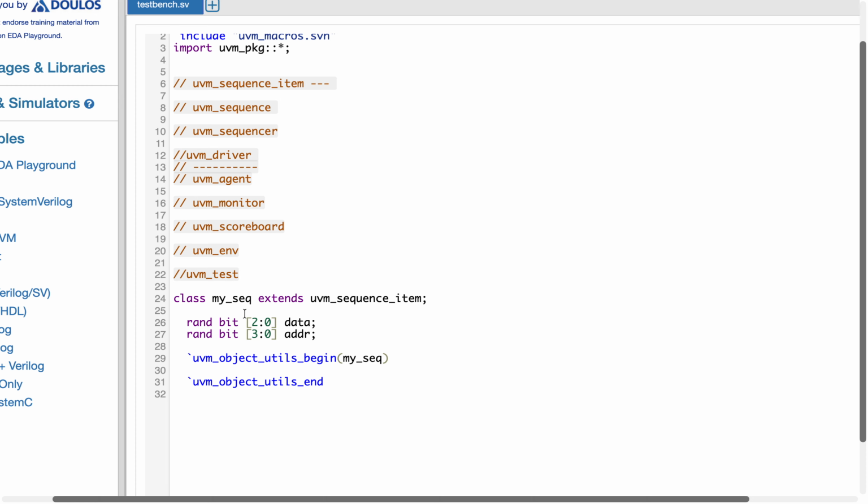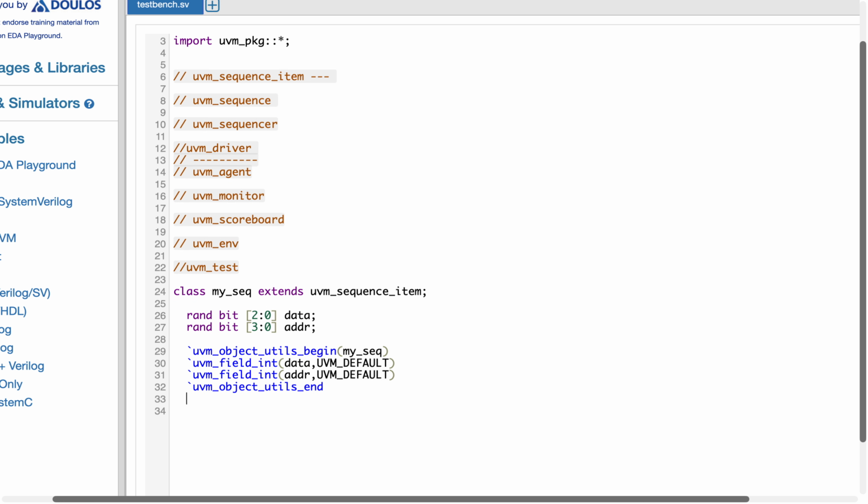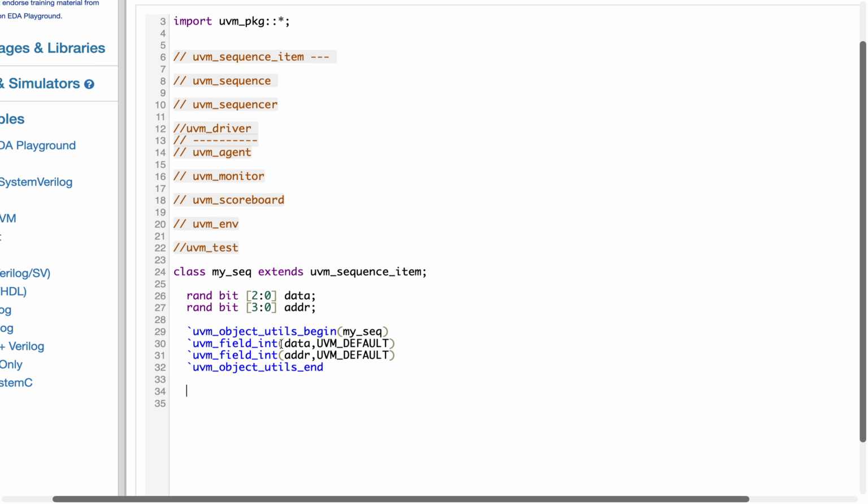I have these two data types, so I will use the field macros: UVM field int, naming the first one, I will change it later, with the type UVM default, and address similarly. So we have registered both data types to our factory.